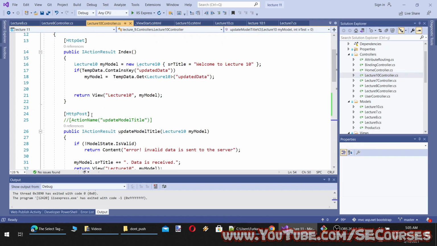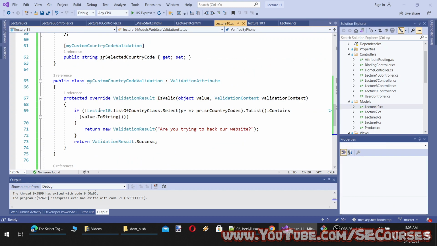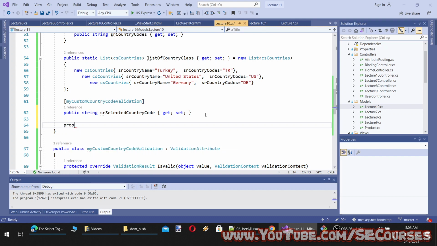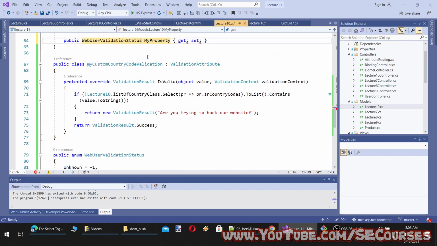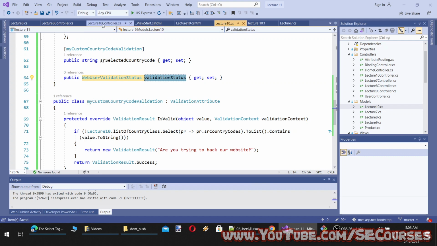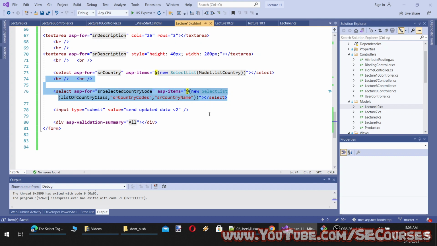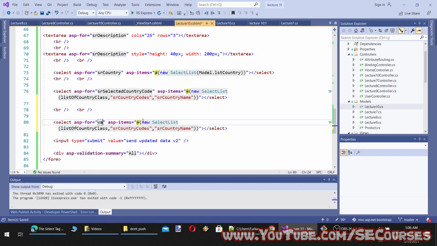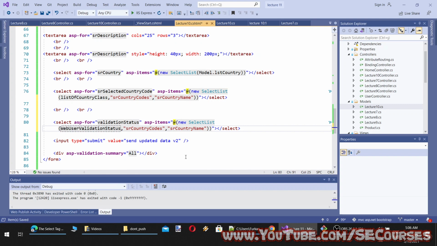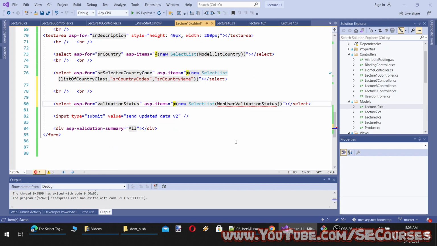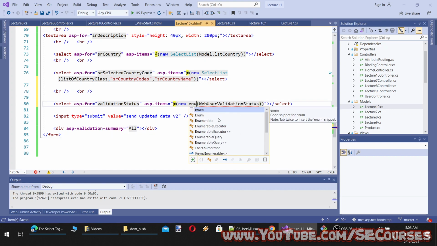Okay, and then let's compose a property for the selected enumeration. And how can we do it? We can do it with prop, enumeration, but this will be it. Okay, ValidationStatus, all right. And then let's get into our CSHTML here. For validation status, items will be from our enumeration, and let's see if it will work directly or we need some extra code. Okay, like this, and I don't even need this. Okay, I think this will be an enum list or something like that.